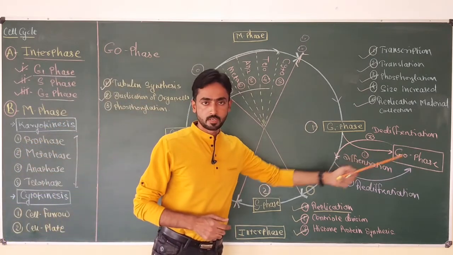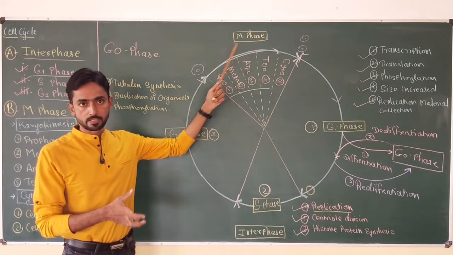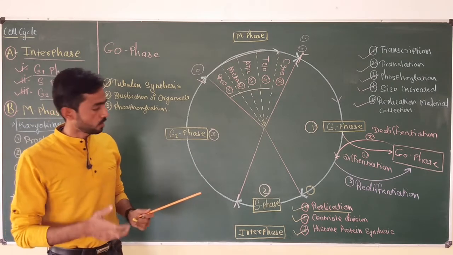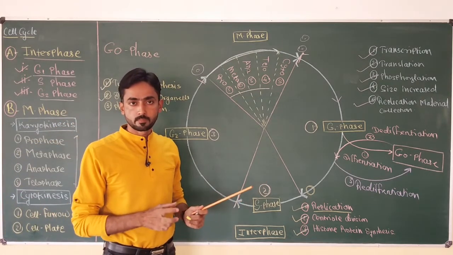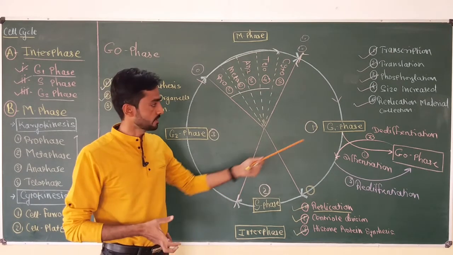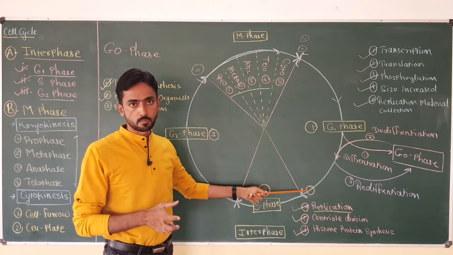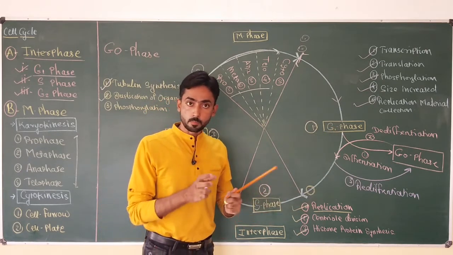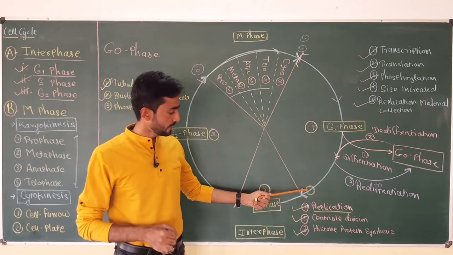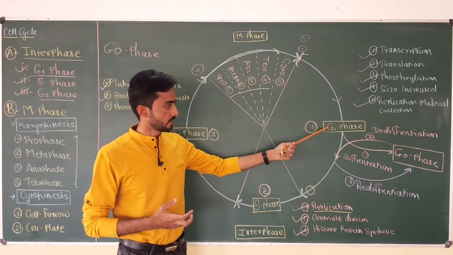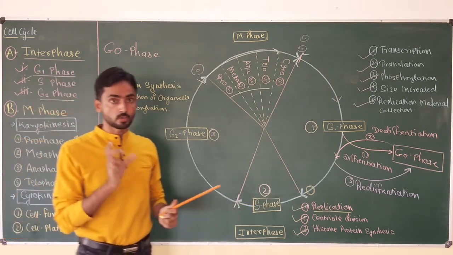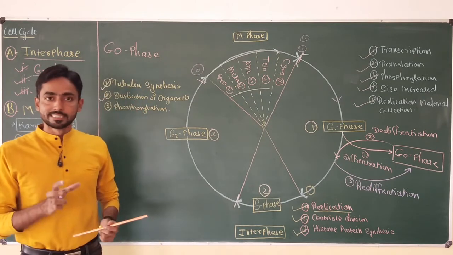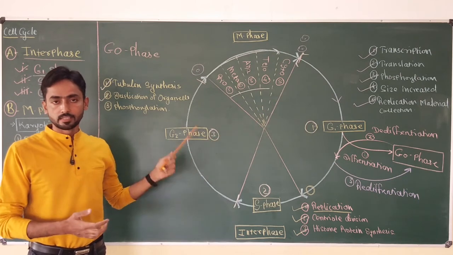This is all about the G0 phase. But before discussing the last phase — M phase, mitosis and meiosis — we have to focus on a few other things of the cell cycle, like checkpoints. Every cell cycle has checkpoints where the cell checks whether all processes carried out during a phase are accurate. For example, at the end of G1 phase there is a checkpoint where the cell checks that all molecules and proteins synthesized during G1 are proper. If everything is okay, the cell receives a green signal and enters S phase. In my next lecture, I will discuss in detail the checkpoints present in the cell cycle, mainly in the interphase — G1, S, and G2 phase.